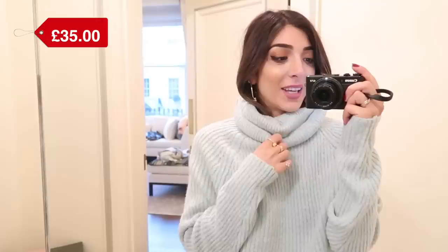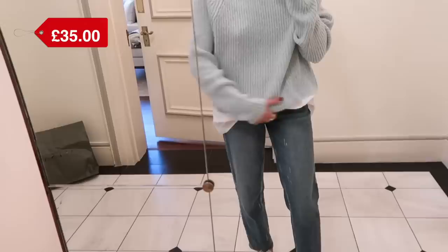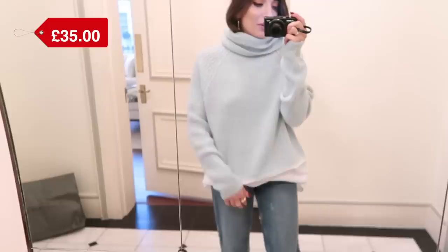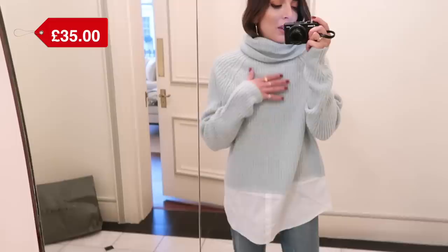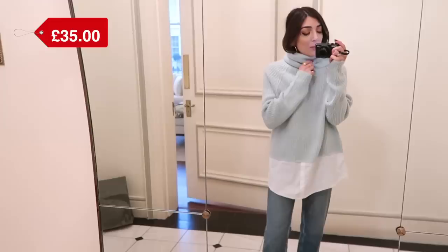This jumper is amazing — I love the color. The only thing is it's just a bit too long. I think that would be so nice without it, but it's just too long. It makes it look really weird and it's actually too big at the bottom. I think if you were going to wear it with a skirt underneath, maybe that would look better. But I'm just kind of heartbroken because I love the top half and not so much the bottom half. Definitely size down in this.